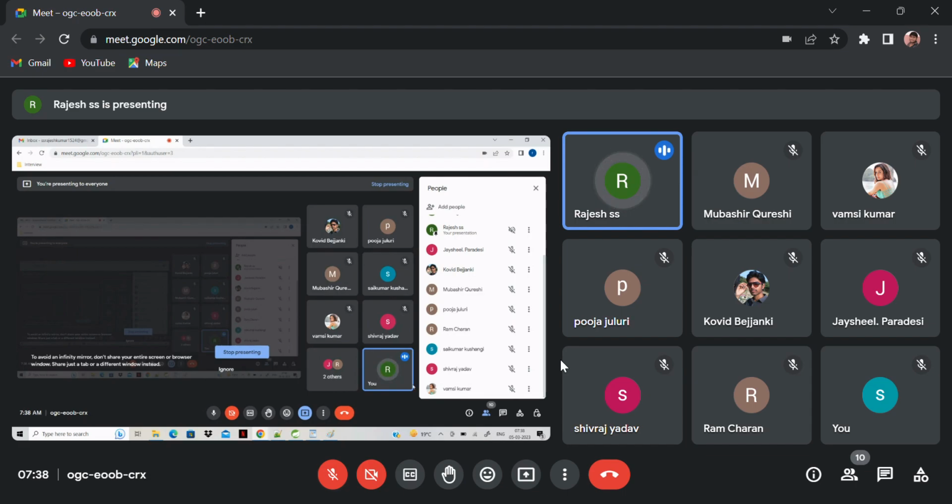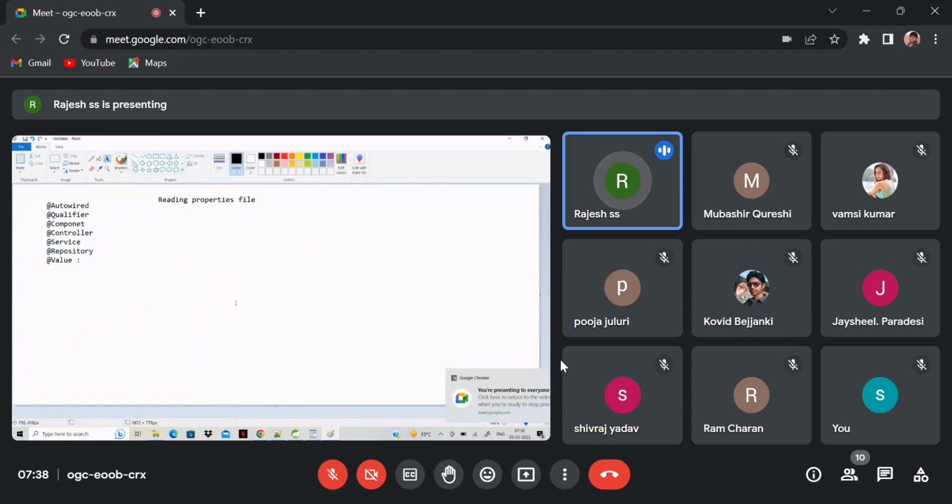Okay, so this one topic is completed: how to read the property file, and the importance of property files, which we discussed here. Whatever configuration values and frequently changeable values there are, we can write in a property file. If you want to change anything, we can simply change it in the property file. No need to compile and rebuild our application. Just refresh the server, and it automatically loads the latest properties.